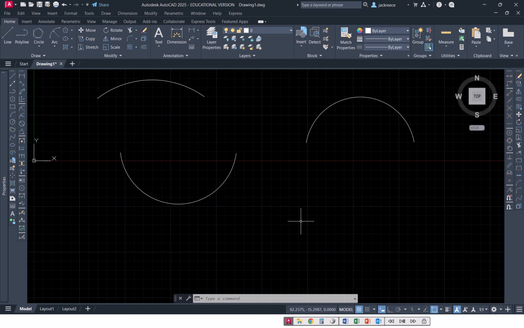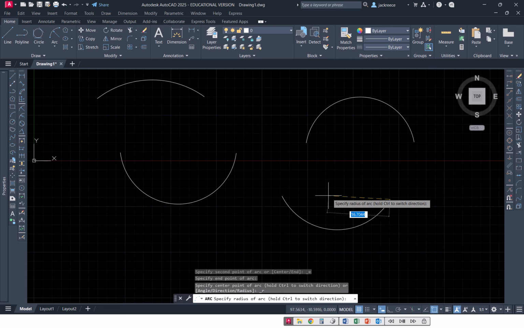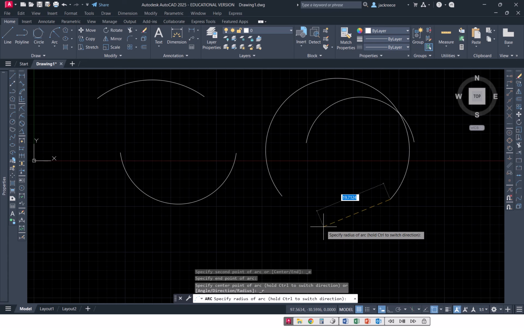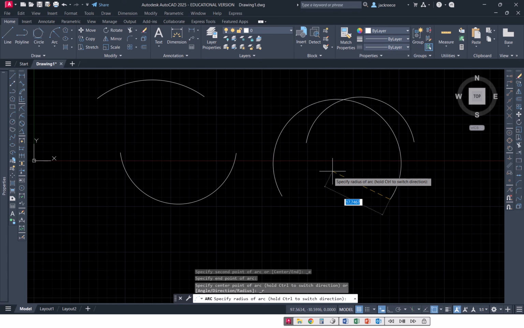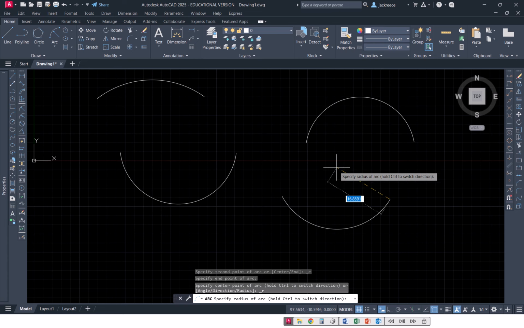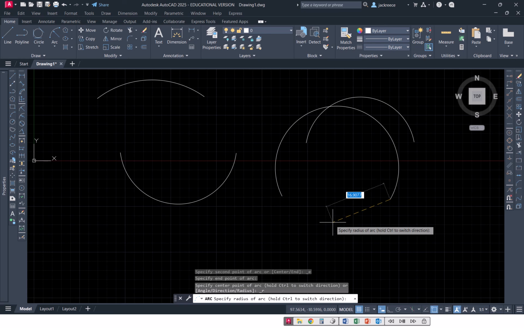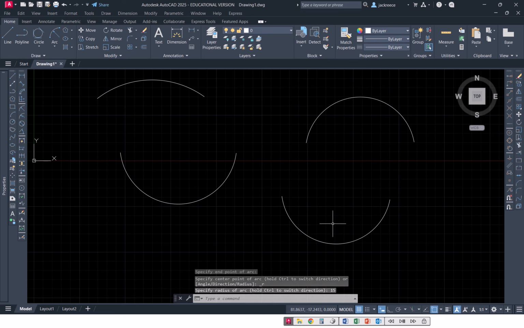Huh, weird. So let's do it again. Arc. Control, I just need to drag my mouse in the other direction. And now I can type in my distance. It still didn't work. Arcs are confusing.